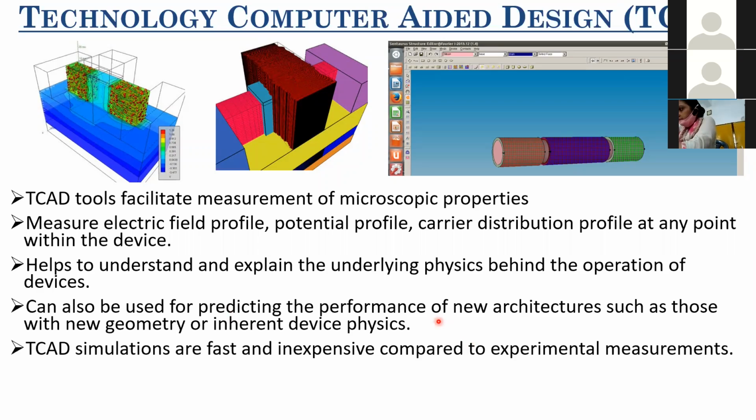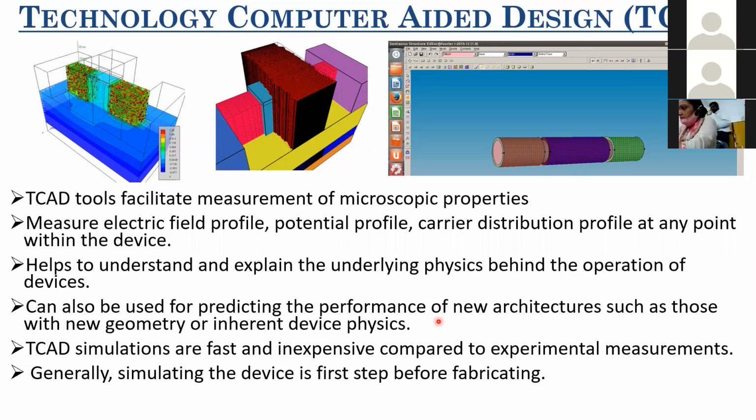As I told, they are quite fast and inexpensive compared to experimental measurements. That is one of the reasons why, before fabricating any device, people go for simulating it. And it's a good practice also. Even in your academic institutes, you should first go ahead and simulate the device. You should also simulate its process, the exact process flow, so that you can see whether the process steps or the recipe you have defined for this structure will work fine or not. And you should also simulate the device characteristics in TCAD before fabricating. That way you will save a lot of time as well as money. These are the two prime factors which govern any industry or even research.